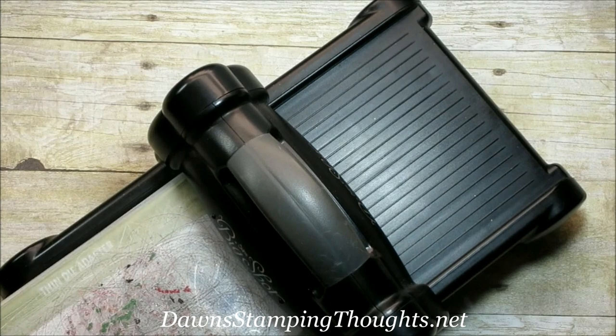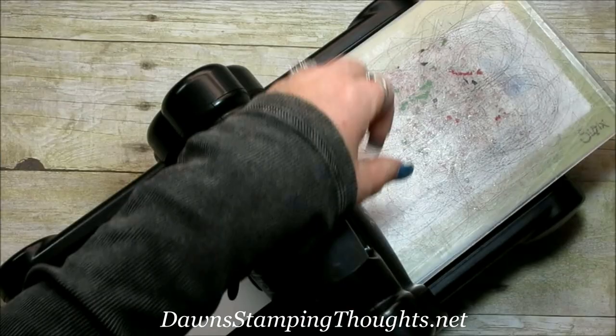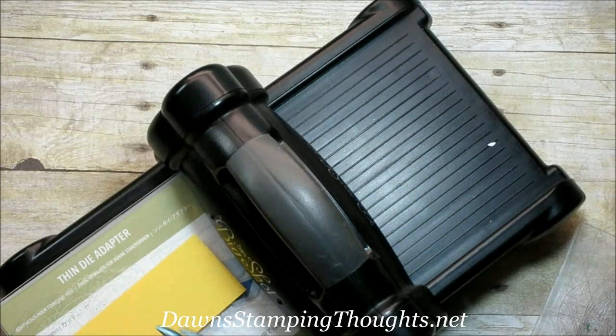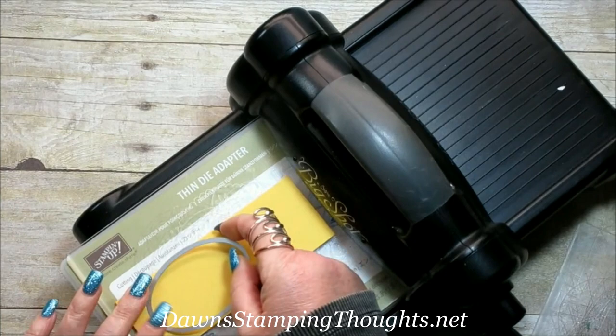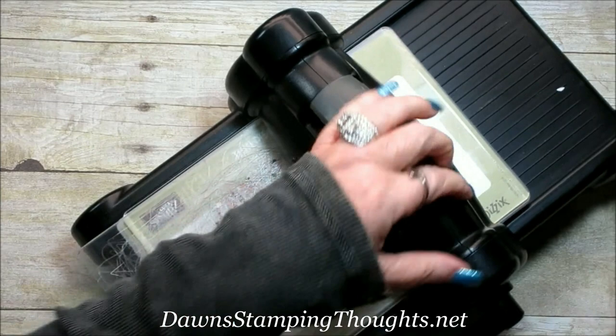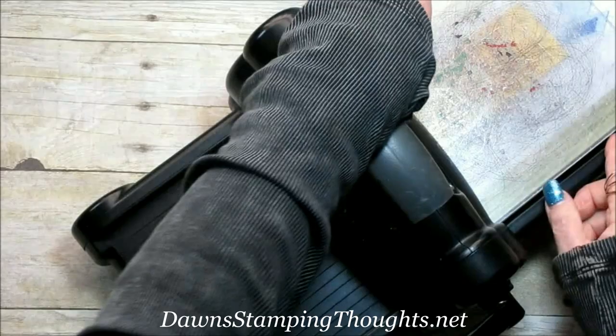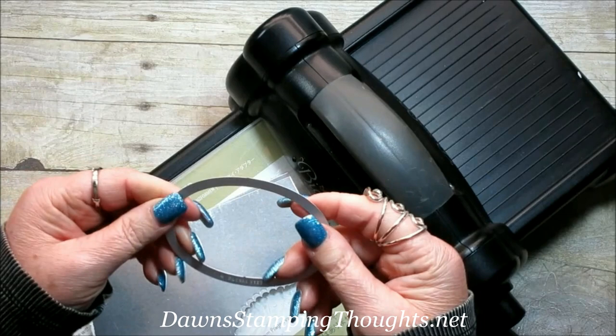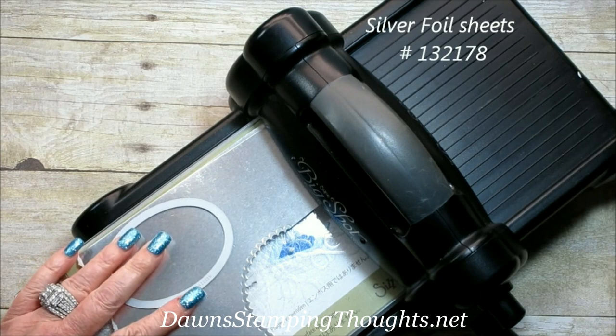Send that through. Then the next size up in the oval, we're going to use that strip that we cut off at the 2 1/4 inch on the card. Remember that part? This oval fits on there perfectly. Okay, so there's that oval. Okay, so now we're using the largest stitched oval. We're going to cut that out with the silver foil sheet.